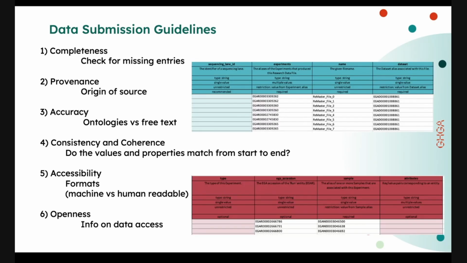So the spreadsheet that I mentioned to you looks like this. It has the field names. It has clear description of what the field entails, what type of value is going to be captured in that field, whether it's multi-values or single value, and also if there are any restrictions, and also whether that particular field information that we are capturing is mandatory, conditionally mandatory, or optional. So all of that information is also provided to enable the users to fill in this submission much more easily.